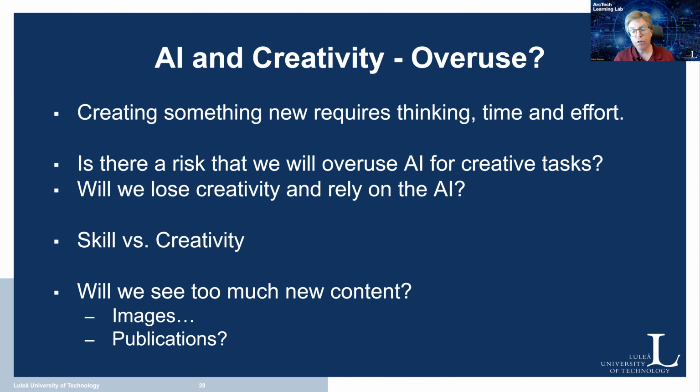But will we see too much new content? Well, yes, we will. We're drowning in AI images. We are seeing this, and this is something that we need to think about also when it comes to academia and publications. Will we see an overcreation of texts and papers when we have these tools? I think we will. That is a true risk, that we will see a lot of papers that are 100% AI generated. This has been the case over the years. People have been joking about it. Less important conferences have actually accepted AI-generated papers before, but now the papers become so good, so it will help us with doing our research and then producing the papers from that research.